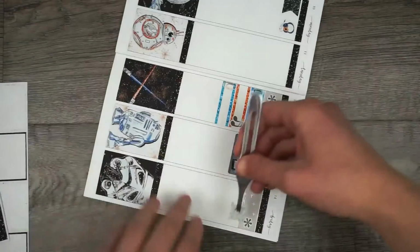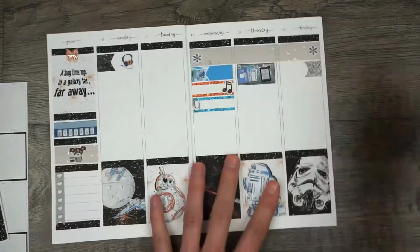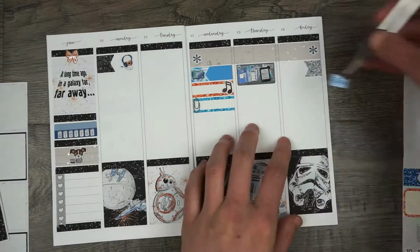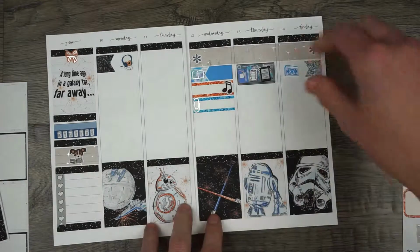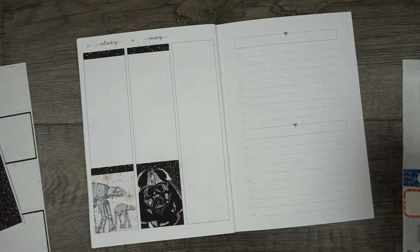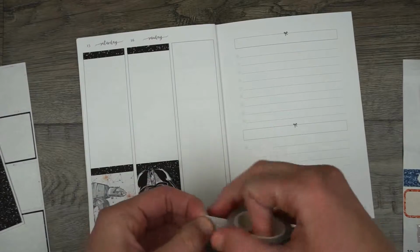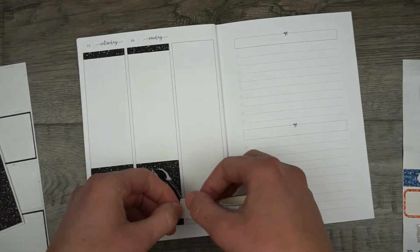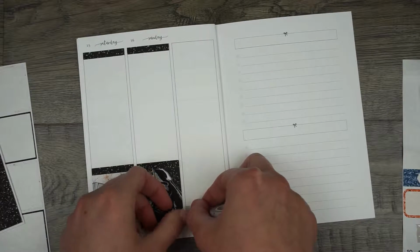The orange label is to mark my violin lesson, and then the blue label below that is for my student mentor call. Both the orange and blue labels are, I think, from my Scooby-Doo kit I used last year for Halloween from Sticky Essentials. And then on Thursday I pulled in a flat overlay of a desk just to mark that I'm going to be filming my plan with me for next week on Thursday. That's from Creating & Co.